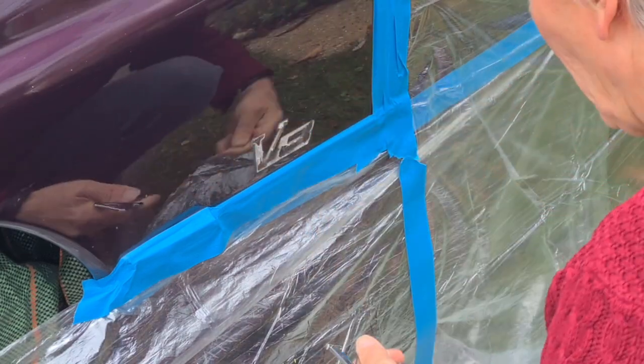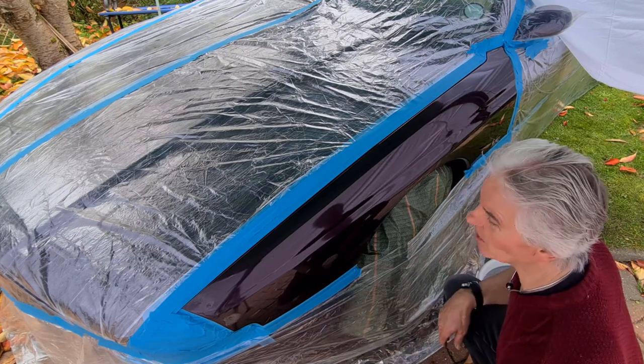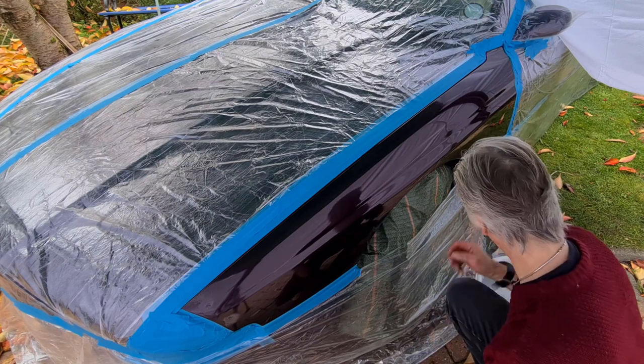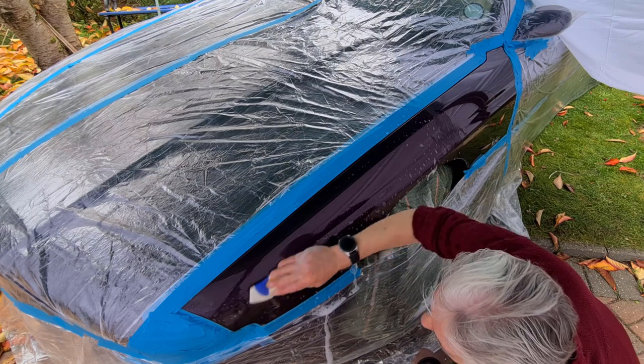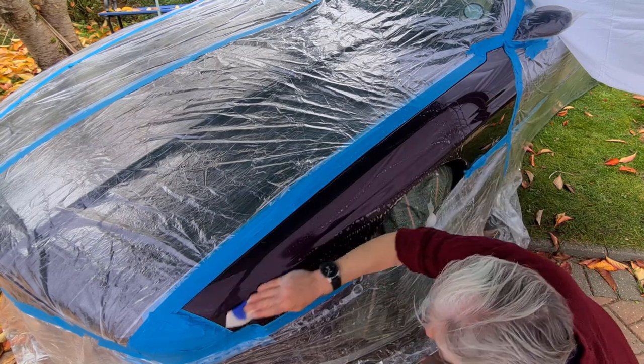There we go, that's off. Righty ho, well, I've put a gazebo up because it's drizzling, as you'd expect, November in England. Right, first thing we'll do is clean it, and we're going to clean it with washing up liquid, or washing soap or whatever it's called in the USA.